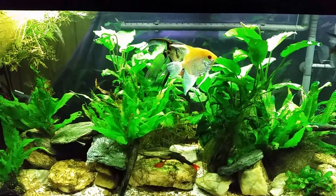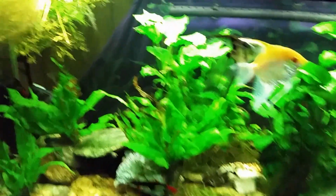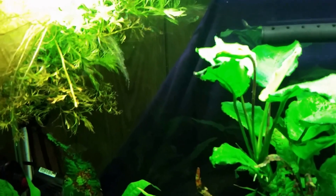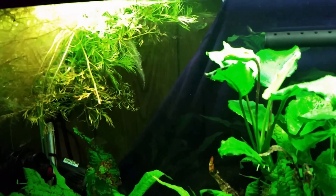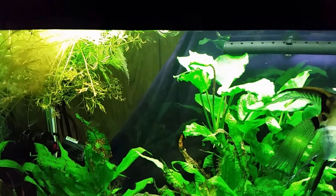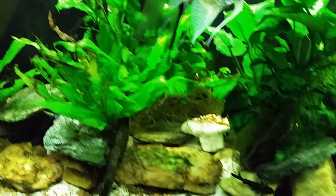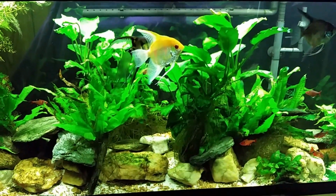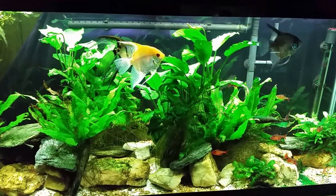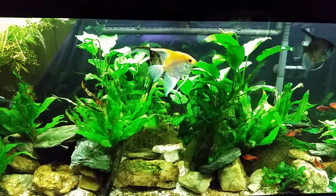Otherwise, nothing else really going on in this tank, although I'll grant you that's a pretty big something that went on in this tank. I will point out that this is really starting to get on my nerves. If you look in the back there, my drape cloth keeps falling off. I only hold it on with tape, and I'll grant you that the tape held up for 4 years, but it came loose recently, and every attempt I've made to tape it back up, it keeps falling back like that. So that's something I'm going to need to get back in there and tape back up. And that, I think, is all with the angelfish tank. I haven't done any more gravel removal or anything like that. I think I did a water change or something simple like that, but nothing beyond that.